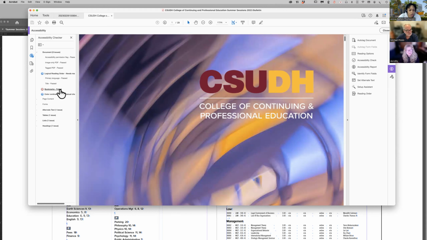Same thing with the color contrast. Again, it's relying on us, but there are other tools, and I do run the PDF through other tools as well if I see something that visually does not mesh with a color contrast issue. So say for instance, light text on a light background.